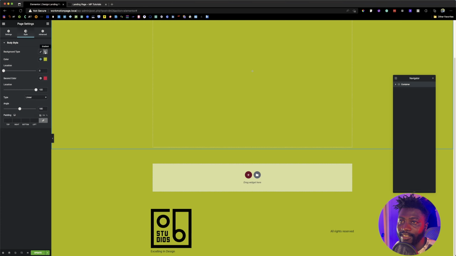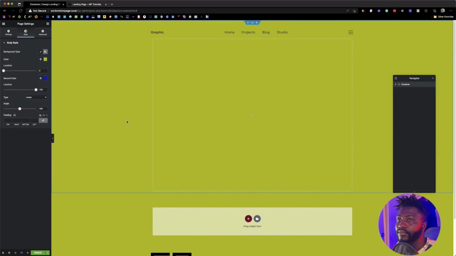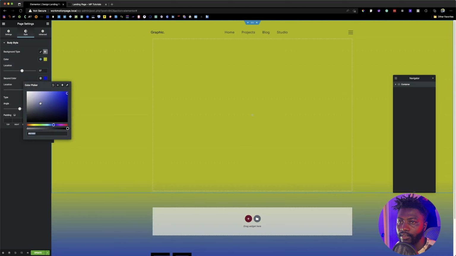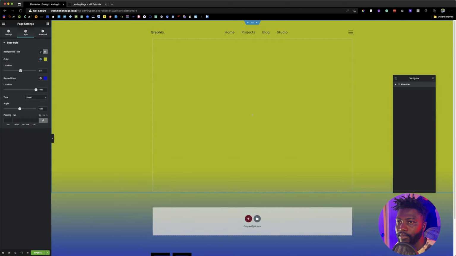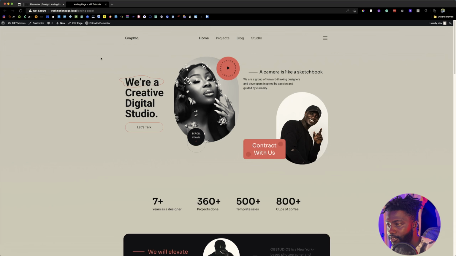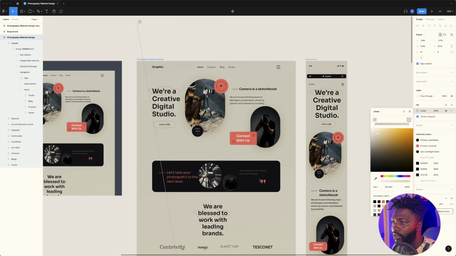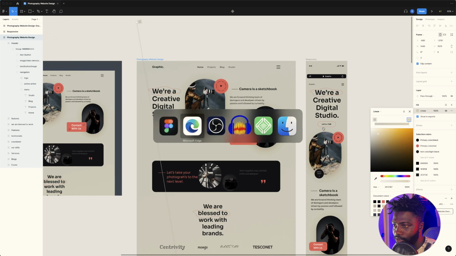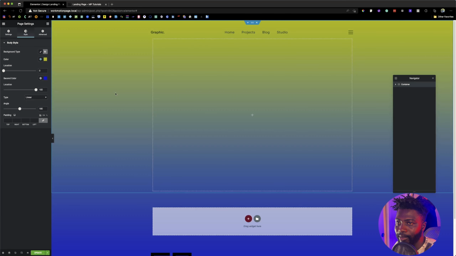We can also create a gradient. We can say, okay, this is one color, and then this is another color. It's not even showing. Sometimes this thing is doing a lot of unnecessary stuff. So this is the gradient, which has green and blue. We can go back to the Figma file and say there are two colors, this and then that. But I'm not going to use Elementor's gradient. As you can see, it's already playing jokes with me.